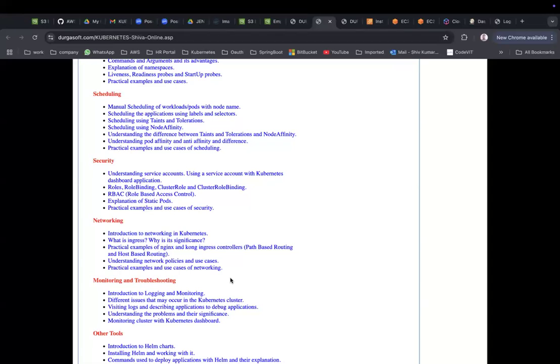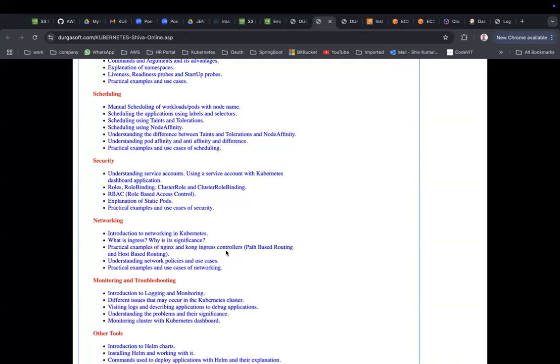As part of monitoring and troubleshooting, what are the different problems that we may face in real time when you are working? We are going to see all the problems and solutions for them. Suppose this is the problem that has occurred, this is the solution we need to understand, something like that.